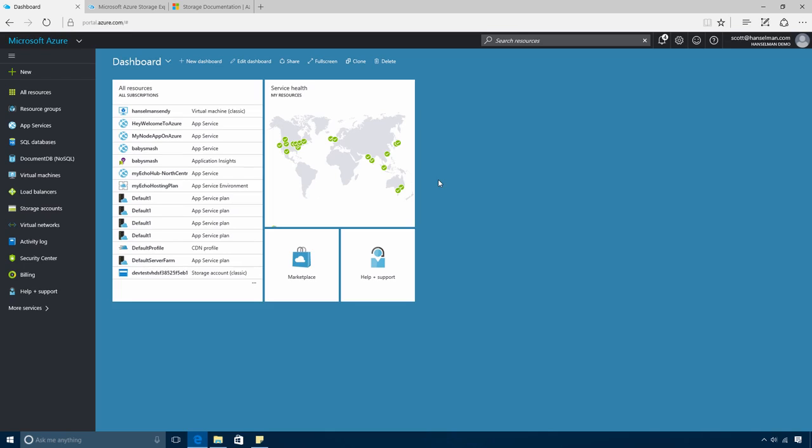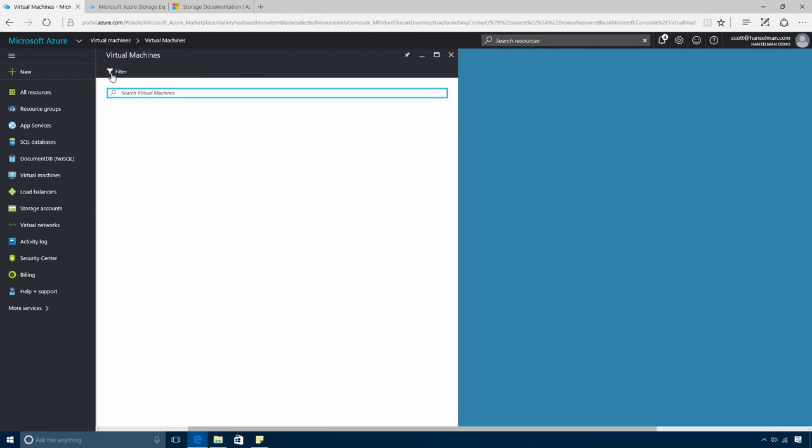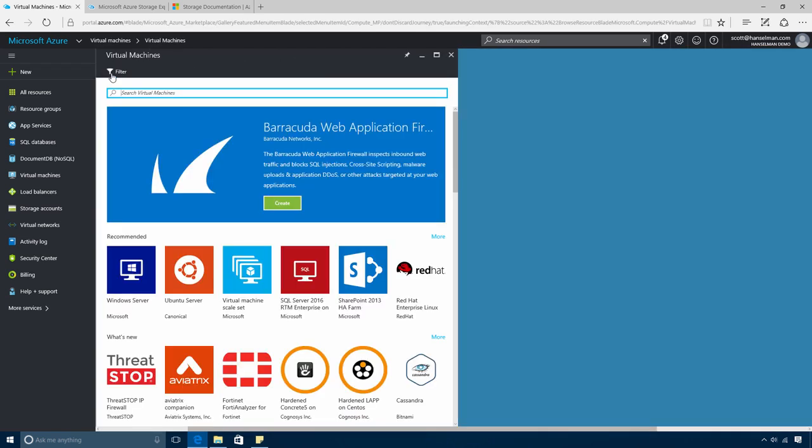Whether you're a developer, DevOps, a big enterprise, or a small independent, Microsoft Azure is a hybrid cloud that'll handle pretty much anything you can throw at it. Now here in the web-based Azure portal, let's create a virtual machine. I can quickly create virtual machines, both Windows Server and Linux, in minutes. I'll start by clicking Add.